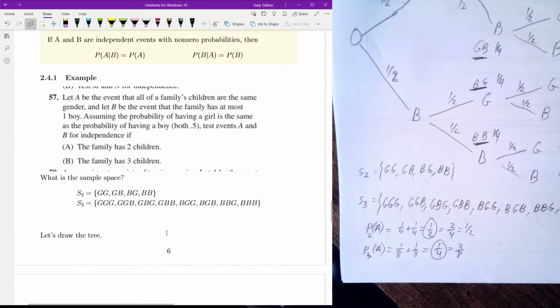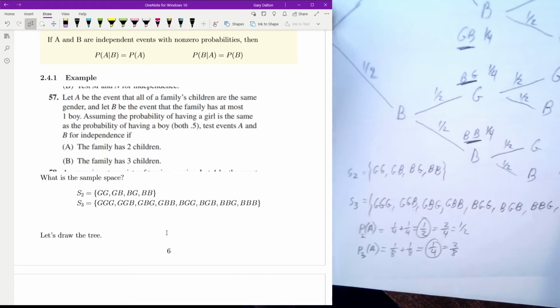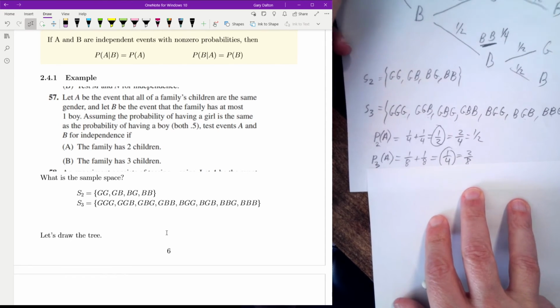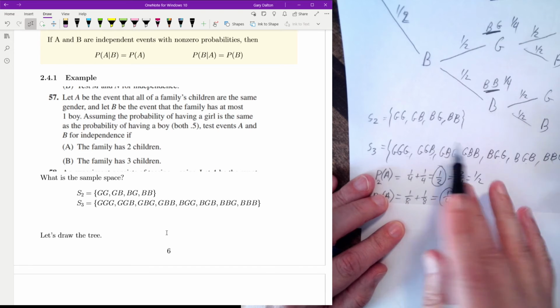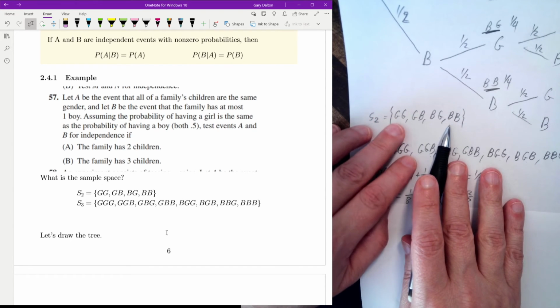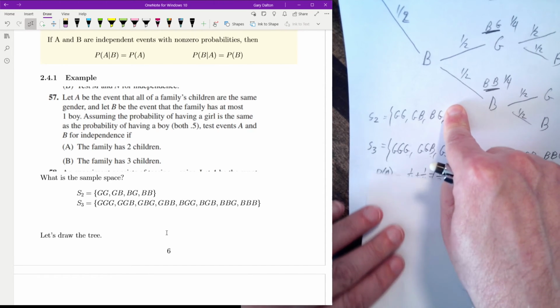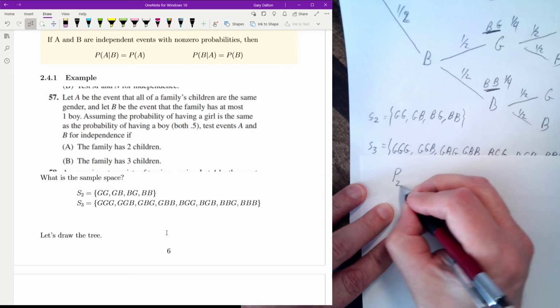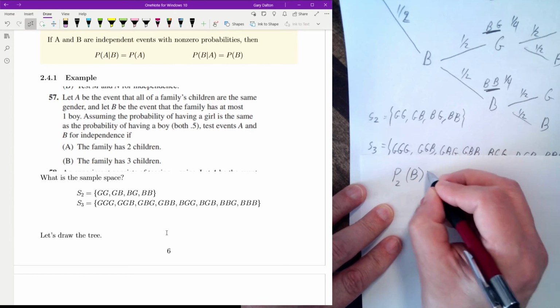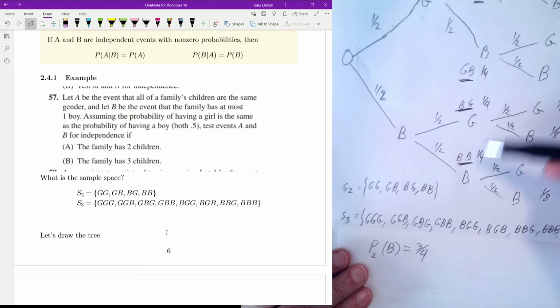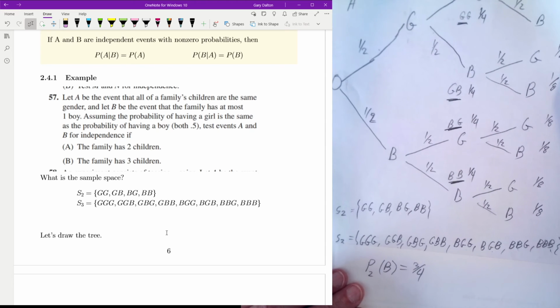The other thing that we're measuring is, let B be the event that the family has at most 1 boy. So at most 1 boy, when we're talking about the first one, there's 3/4. We're just taking out one of them. So the probability given 2 of B is equal to 3/4. That would be 1/4, 1/4, 1/4, not including that one. So there's multiple ways to get to some of these answers sometimes, okay?